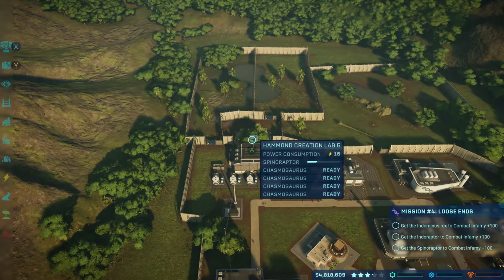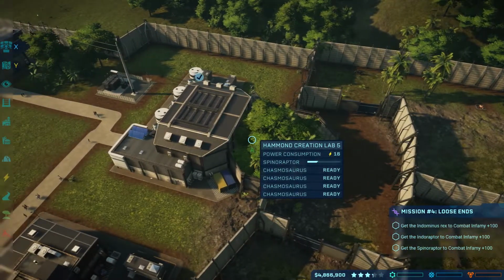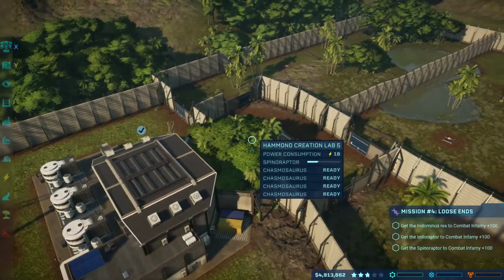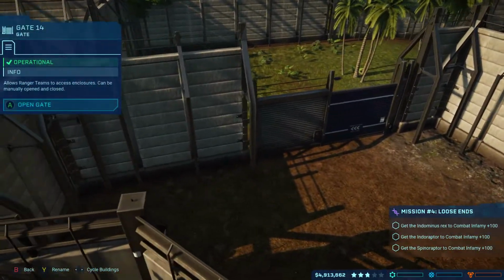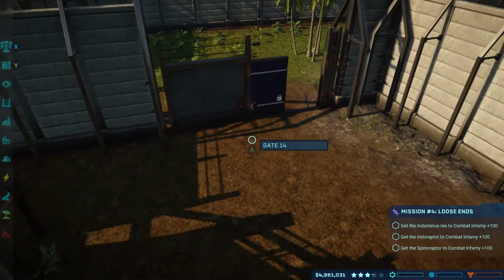I believe they get the rating of the dinosaur they killed. That's how it goes, right? I remember doing that one where you get this Indominus Rex up to like 5,000 rating. That was interesting. So we will go ahead and feed these to the Xenoraptor for now. Oh, and it's all ready to go too.